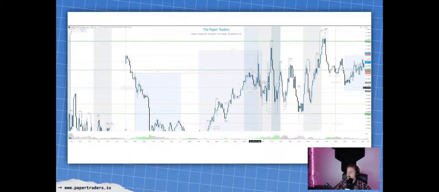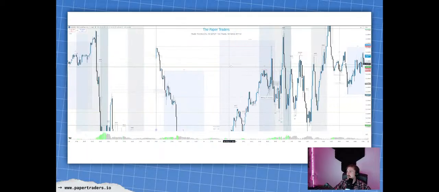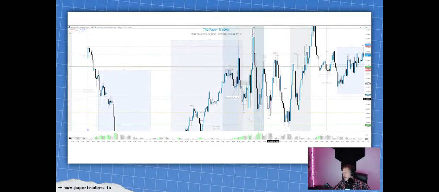We get that retrace to the downside, then price starts to rise. VIX is rising, so over here we're starting to think there's a possibility for some longs. Price displaces this fair value gap, and we form an inverse fair value gap right here at 8:20, 8:25. Price sweeps the top again, comes back into this inverse fair value gap, and then out of it we get that immediate rush to the upside, sweeping that 8:22 liquidity slash the Globex open, and then we get that immediate reaction back to the downside.